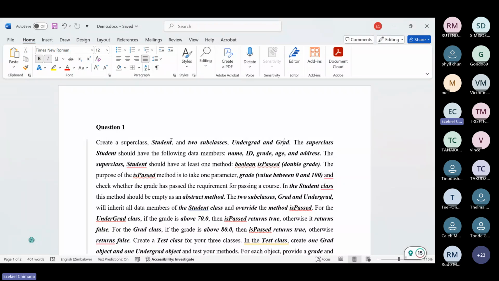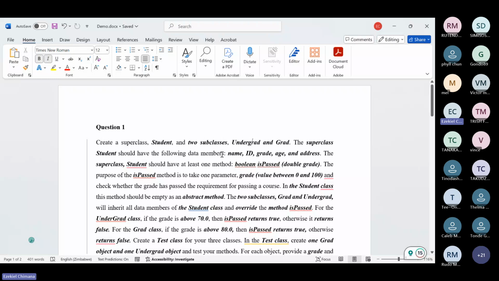So here you are being asked to create a superclass called Student and 2 subclasses. So you're going to have 2 subclasses which are going to be inheriting from the class Student, and then we are going to have Undergrad. And then the superclass Student should have the following data members.